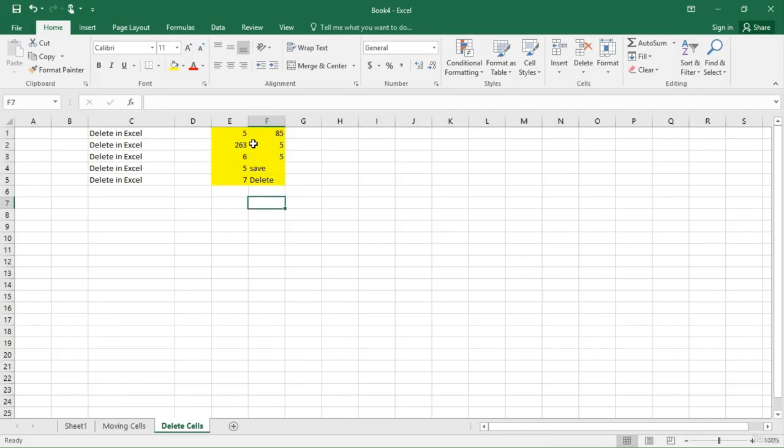Say for example, we have this cell E and F having fill color yellow. If you want to delete the values inside of this, you highlight and press your Delete key, it only deletes the value, it does not delete the formatting. Try this yourself and understand how all these functions work.